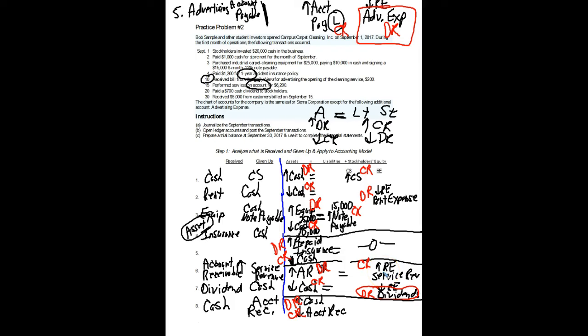Third step, assign your debit and credit. Assets go up with debits, so I'm going to assign it a debit. Over here, stockholders' equity goes up with credits, so I'm going to assign service revenue a credit. I'm not making the entry to retained earnings. I'm going to make the entry to service revenue. So let's go to our journal.